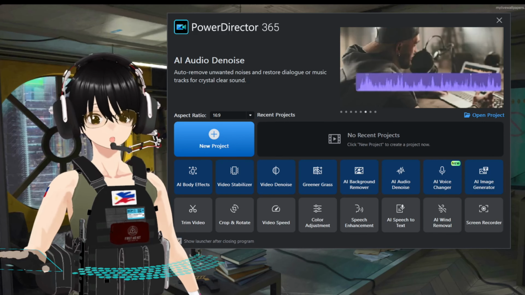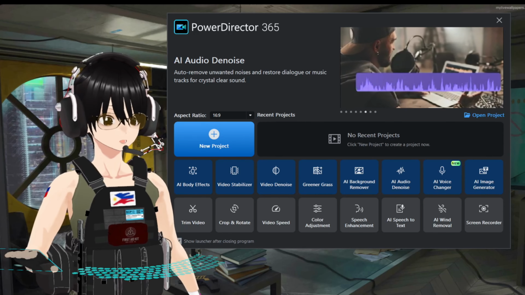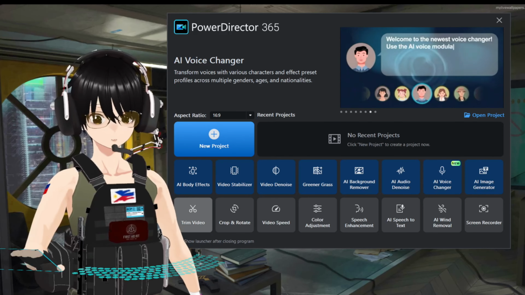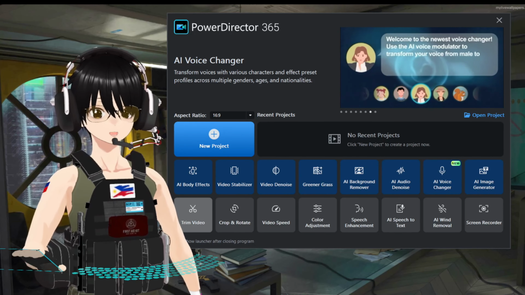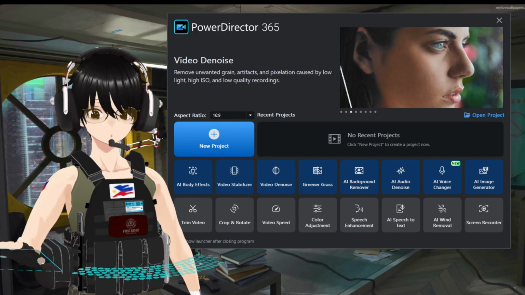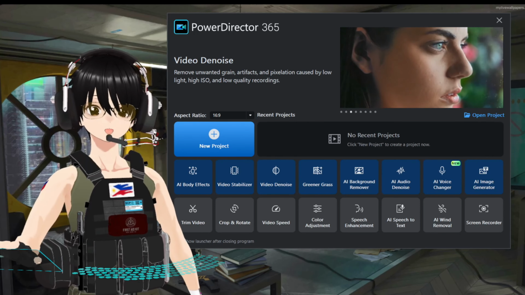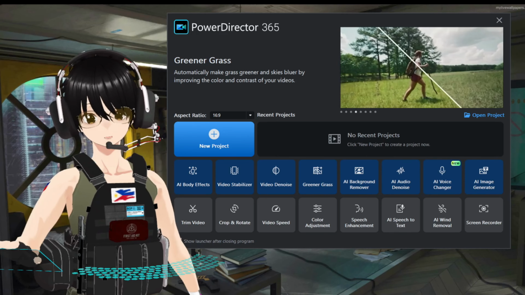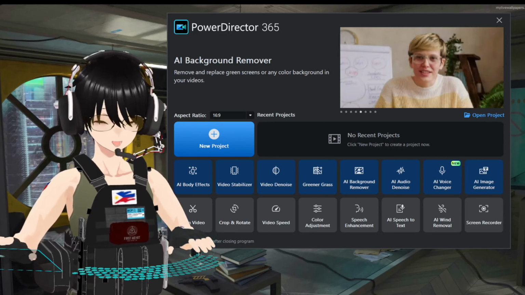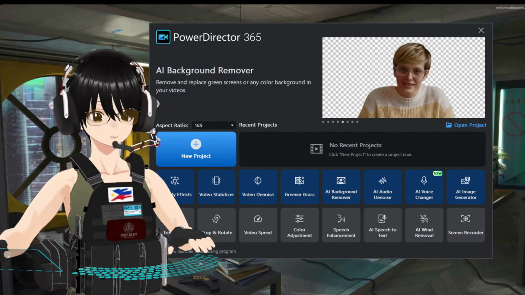For example, Adobe. Apple also has its own video editing software. I just forgot what it was. Believe it or not, Windows also has a video editing software. So there are tons of software to choose from when it comes to video editing. It's only up to you which video editing software you're most familiar with. There's also DaVinci, by the way. I'm not familiar with DaVinci editing software, but for me, I still go for CyberLink.